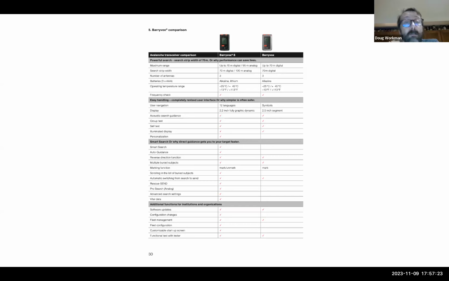In terms of batteries, the BerryVox runs only on alkaline batteries. The BerryVox S does have the option of running with lithium batteries, which avoids the risk of alkaline battery corrosion, which is one of the number one customer concerns that we see when folks open up their beacons for the new year, realize they've forgotten to take their batteries out and have corrosion issues. And while corrosion is not always an issue, if it has occurred, it can create significant damage to the beacons.